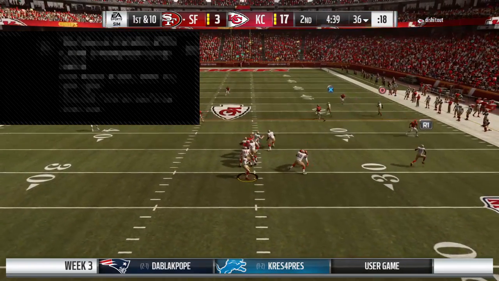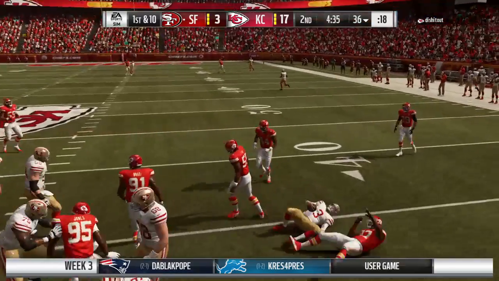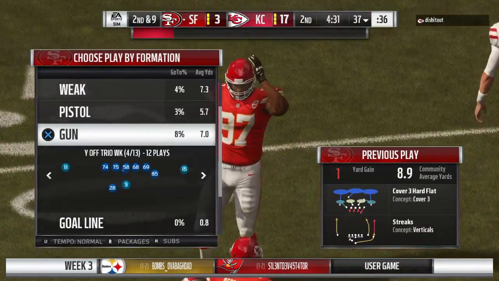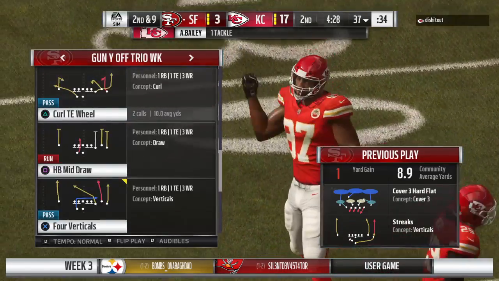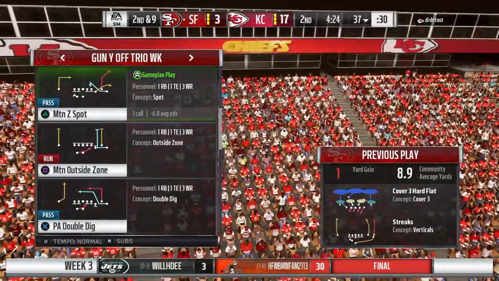To throw is Beathard. And he'll be brought down right around the 37. He'll get just a yard on the scramble. It's second down. Yeah, he only gets a few yards on 1st and 10, but he's better off doing that than throwing an incompletion or even worse, an interception.